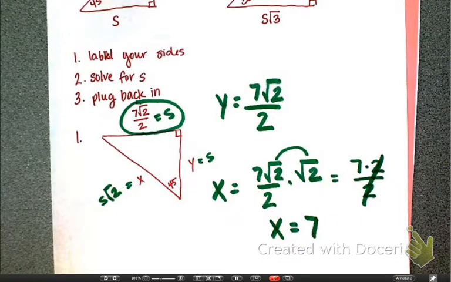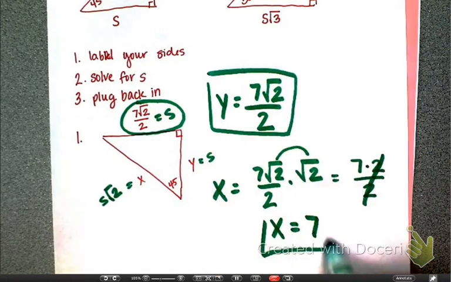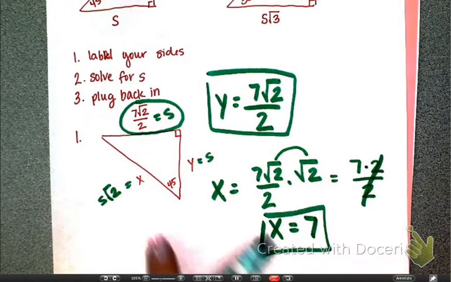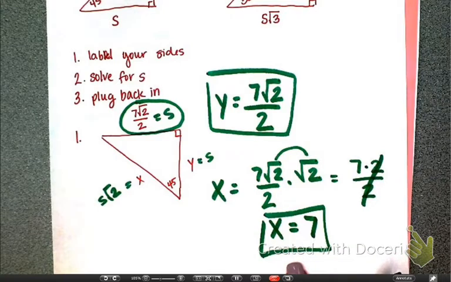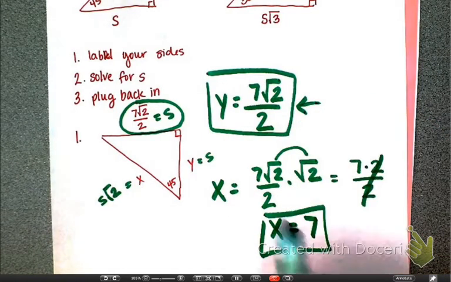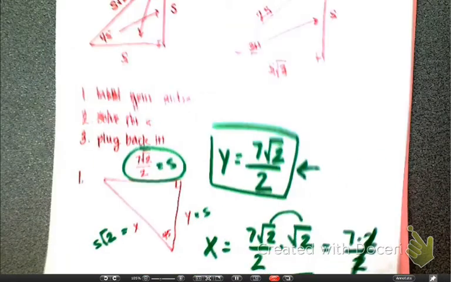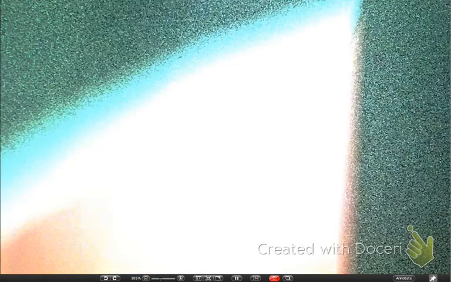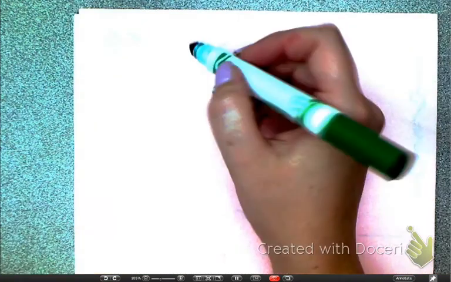Okay, this is what you're looking for. So theoretically, you could have used trig functions to find this value because it is a whole number. You don't know that it's going to be a whole number though. This one, you needed to use special right triangles because there is no way to get that in your calculator using trig functions. Okay, so that's an example of a 45, 45, 90. Let's look at a 30, 60, 90.